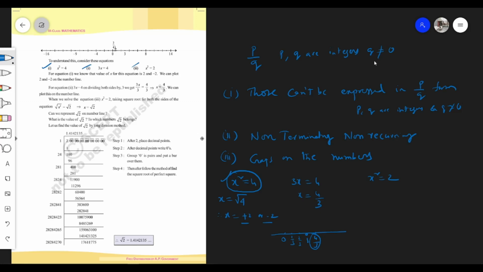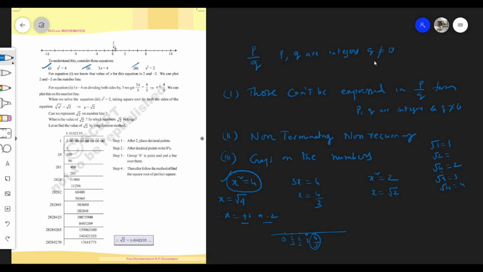Right, come to the third one. x square is equal to 2, then x is equal to square root of 2. So what is the value of square root of 2? You may have a little knowledge about these square roots. It is not a perfect square, you know. Some perfect squares are there. Root 1 is equal to 1, root 2, keep it aside. Root 3, keep it aside. Root 4 is equal to 2, because 2 twos are 4. Again, root 9 is equal to 3. Root 16 is equal to 4. You may have a little knowledge about all these things.